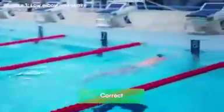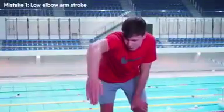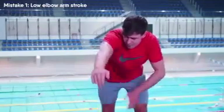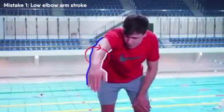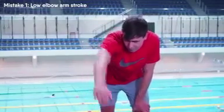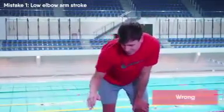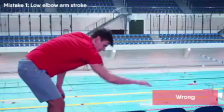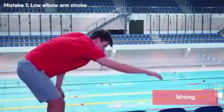Actually, this is easy. The mistake comes in the first phase of an arm stroke. In the beginning of a correct arm stroke, the forearm is turned inside and the elbow looks upwards. If you have wrong technique, your forearm is not turned inside and the elbow looks downwards. Forearm position is the key part of this mistake.